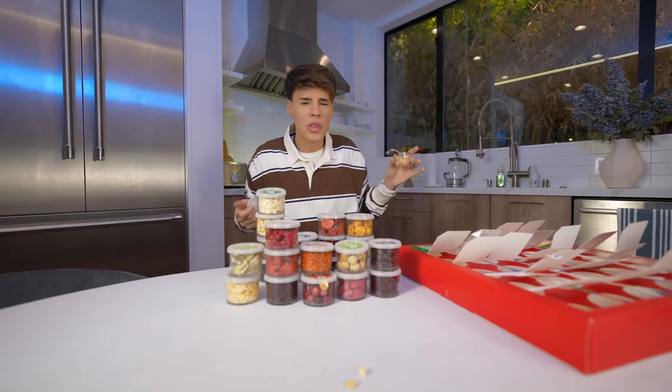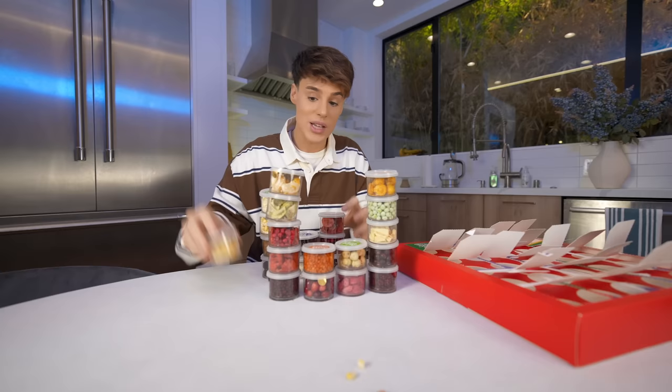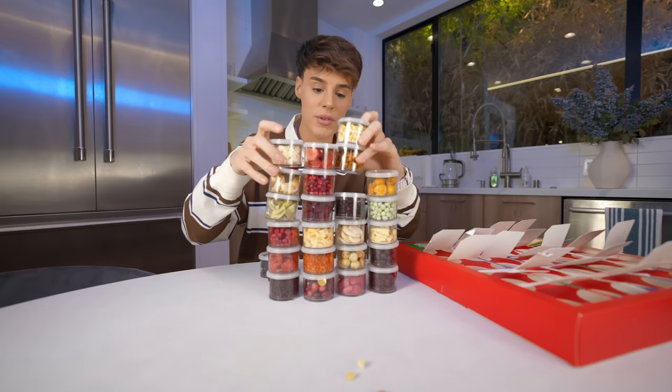That's what biting into a praying mantis. Not that I've ever done it. No, I sound like a psycho. But that's what I'm imagining it would be like. Also, no flavor. This has to be the most original advent calendar that you guys have ever seen, because I honestly can't think of anything that will top this. This was so exciting that it kind of made me forget about my burning lip situation. This is incredible. 10 out of 10.